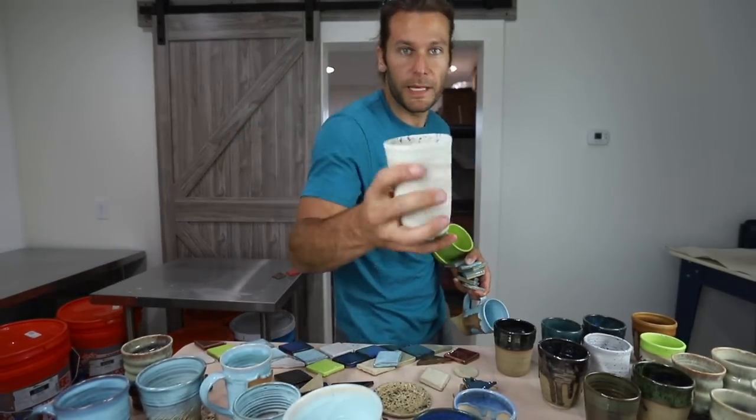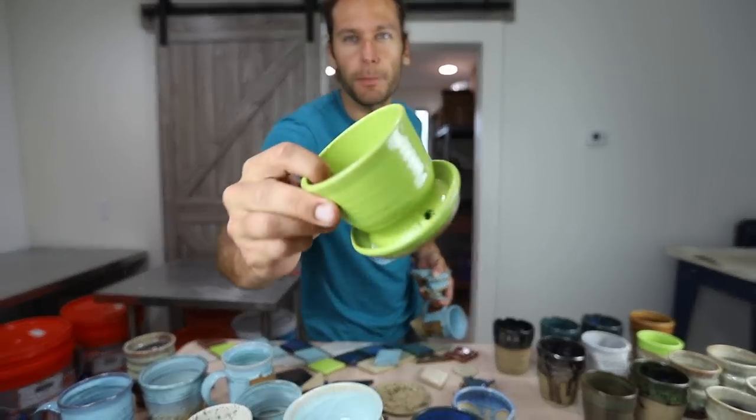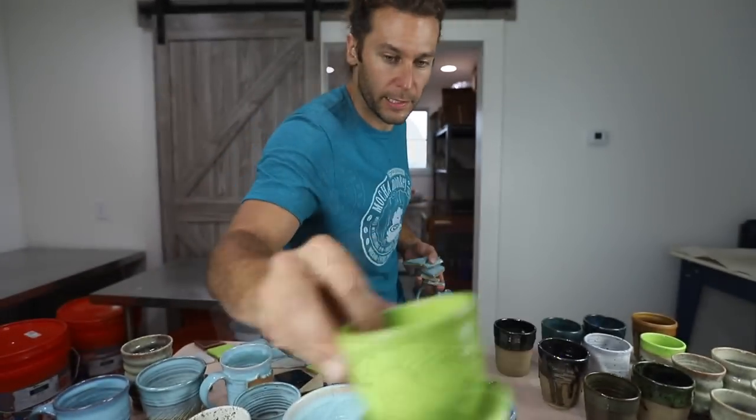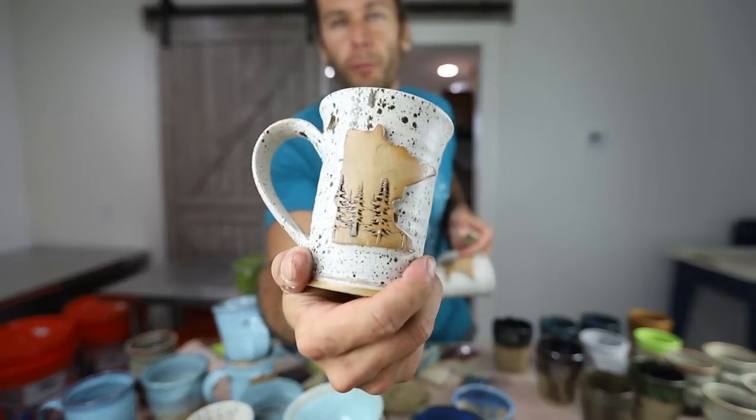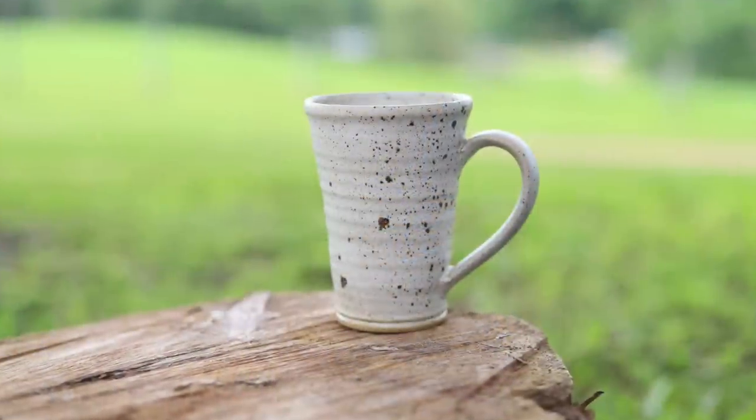Here's another marbled piece with winter wood as the glaze. Here's a planter, bright green gloss planter. Here's Minnesota with the winter wood. That winter wood and the sandstone kind of are similar. Pretty dang good though, I like it.